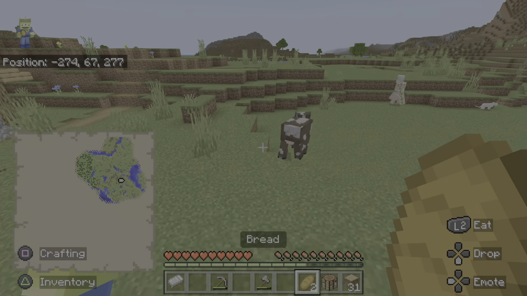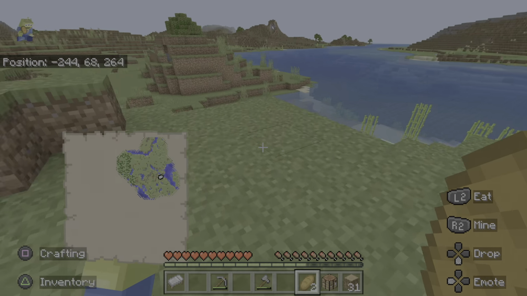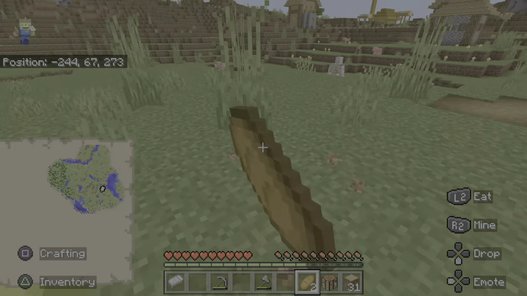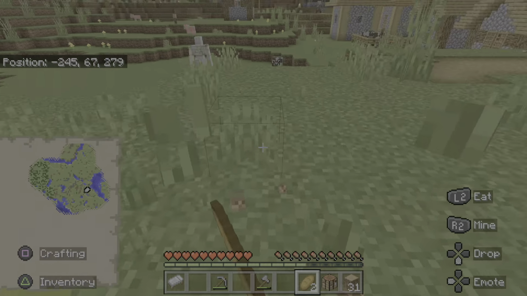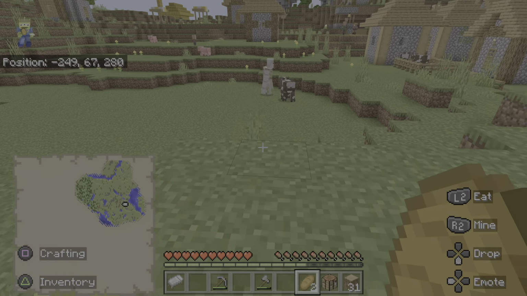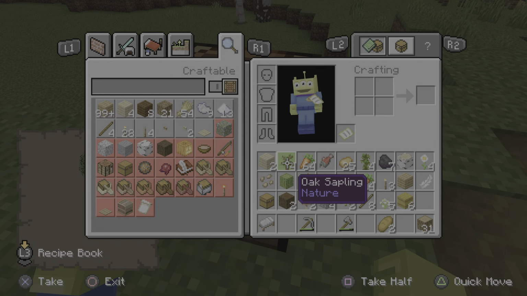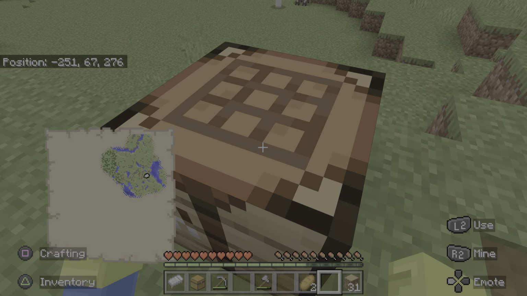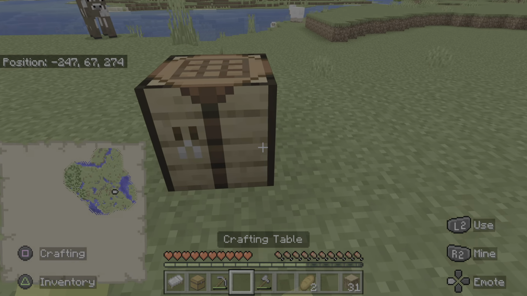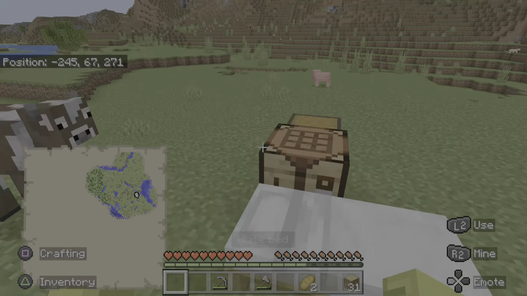So, first of all, I've got to find a place where I want my house to be. I want it to be next door to the village. So maybe it's gonna be like a little hut. It's not gonna be anything big. So maybe just outside the village. Just out here. Yep. There. Perfect. Right. What am I doing? I'm trying to place the crafting table in the middle. So, like where?